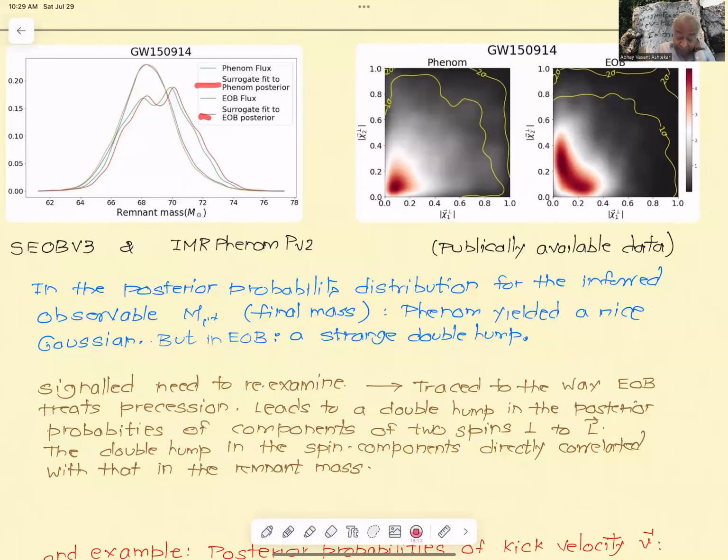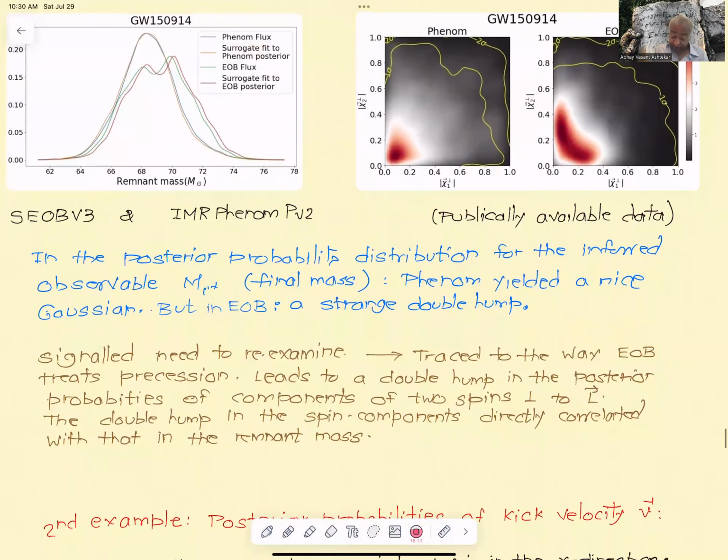These are in red and brown. And then we have here in blue and green the predictions of the Phenom and predictions of the EOB up here. And we find that there is a difference between the two. But it's not so much that there is a difference, but here there is a double hump. And the question is, what is the origin of this double hump? So clearly there's something wrong with this model. I mean, a small error, but still it can be improved.